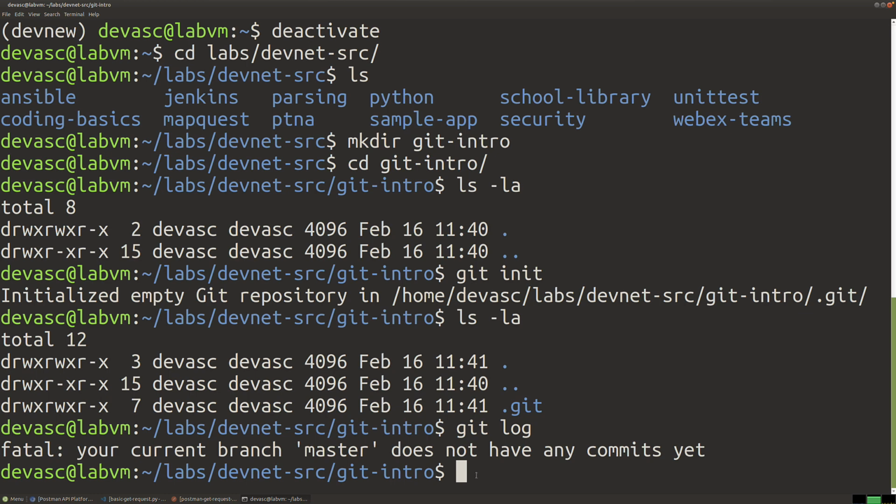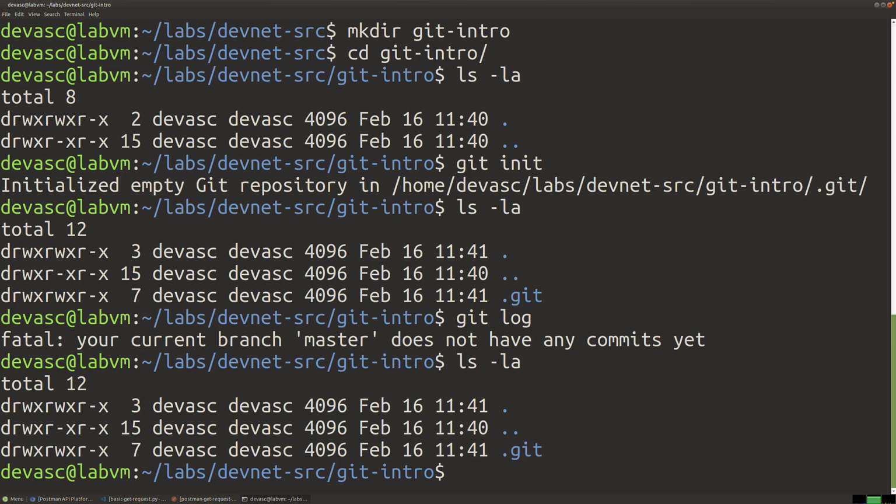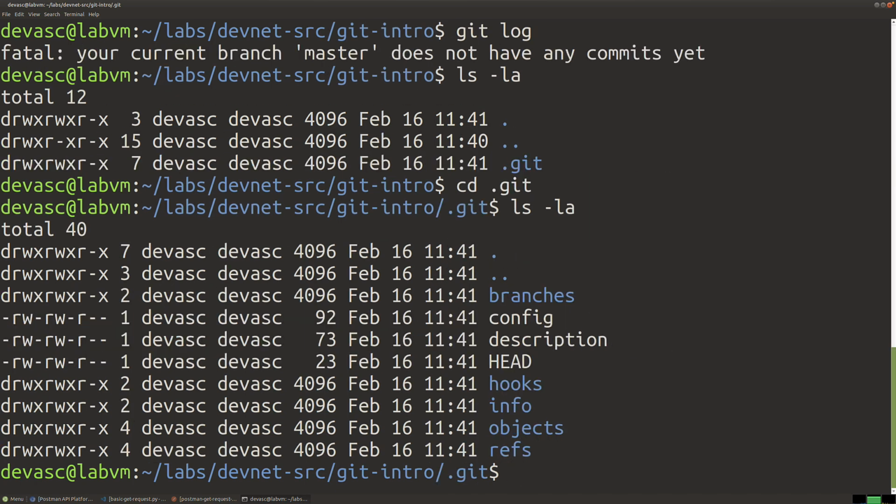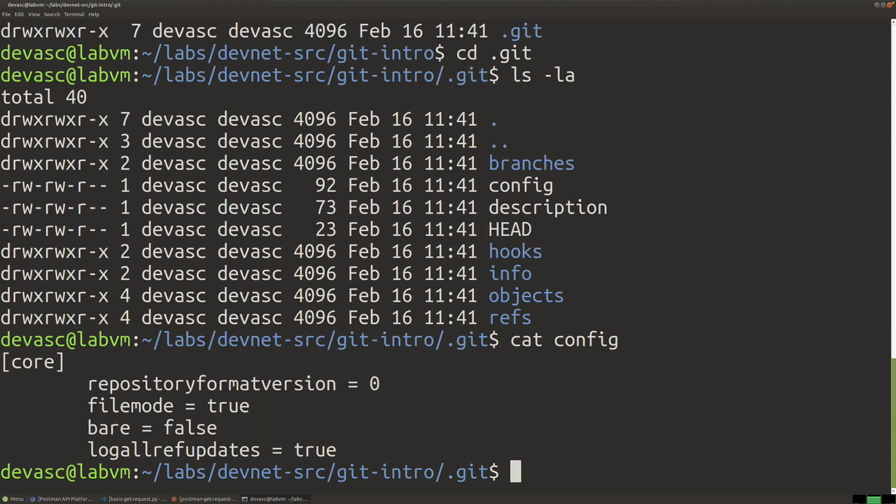So what we're looking at right here is kind of the Git working directory, right? The repo, as I indicated, is that .git directory. So if I cd into .git, and we'll dig into this a little bit later, you can see we've got a branches directory, right? We've got a config file. What do you think might be in that config file if I cat it out?